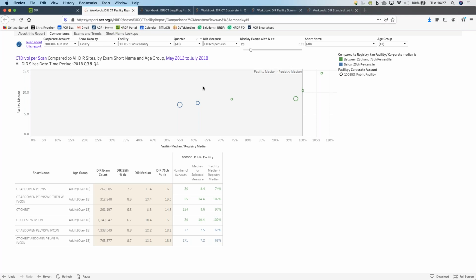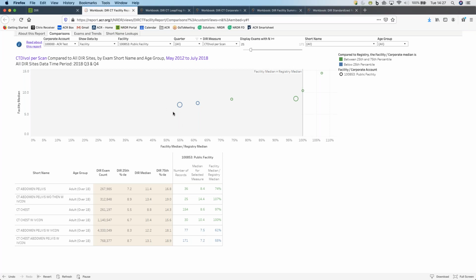And then up top is a visual representation of each of these cells. So each row and column cell has a circle here. The size of the circle is dependent upon the number of exams. So the biggest one has 171. The placement on the vertical axis is from the median.